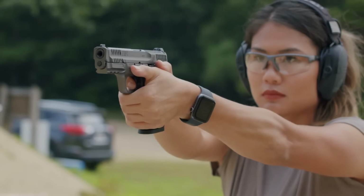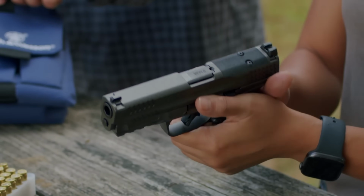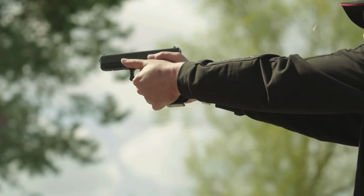And when you finally go live again, you'll feel it instantly. Cleaner breaks, tighter groups, less wasted ammo. Number 8. Learn to ride the reset.